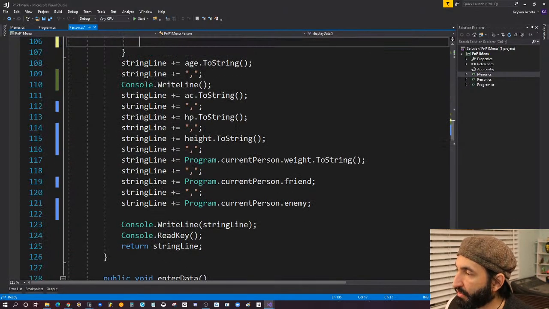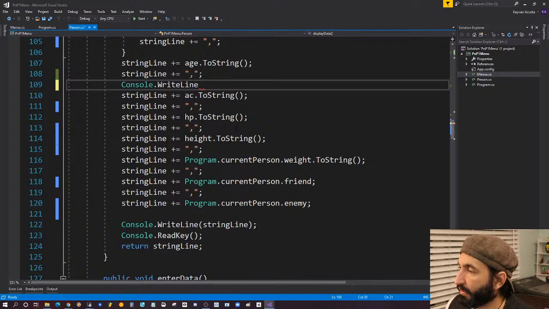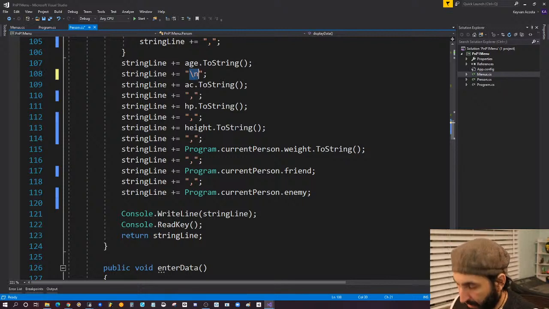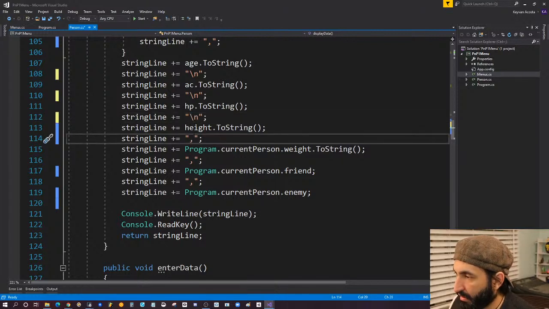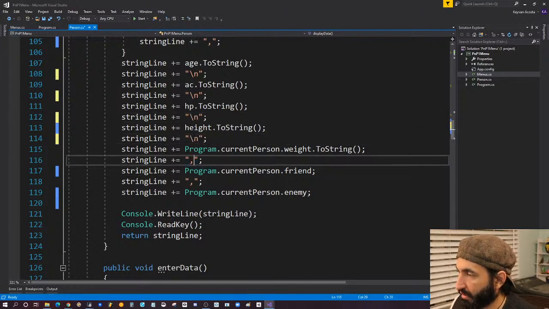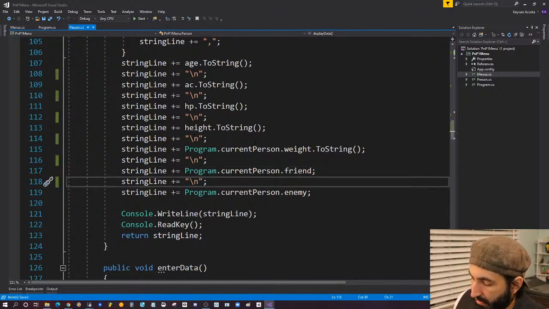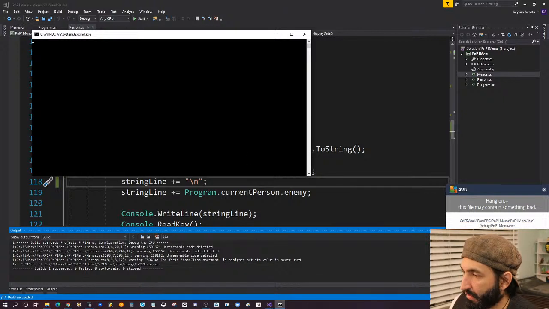What we want to do is right here put \n. Instead of comma, maybe \n. Let's see what happens, save it, run it.